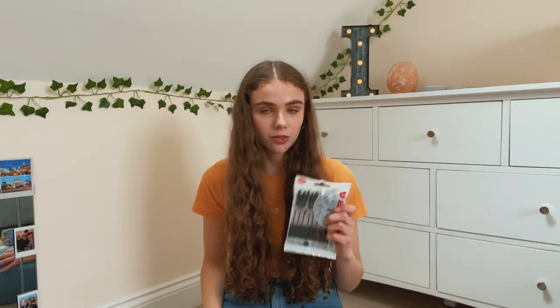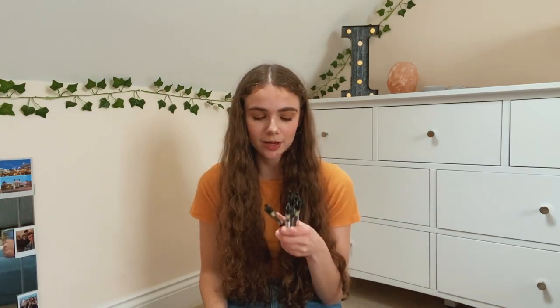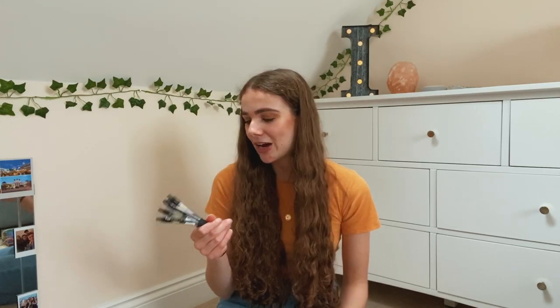I got a simple pack of black biros - these are Zebra ones that were half price in Wilko, so I thought they'd be good quality. I always write with blue pen but these are for lending to people or when I need black pen. I also bought Pilot G2 pens in 0.3 thickness - I could only find these on Amazon. I wanted them because I saw Best Dressed mention them in her journaling video and her writing looks so neat; I think it's because of these pens, so I'll use them only in my journal.